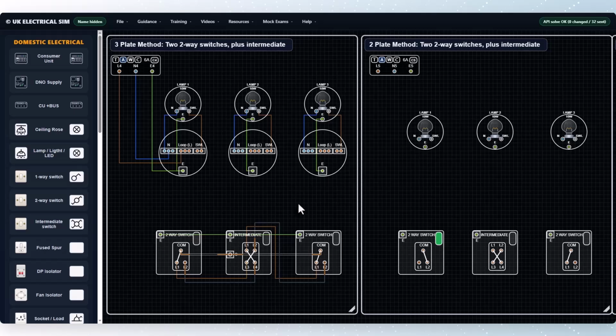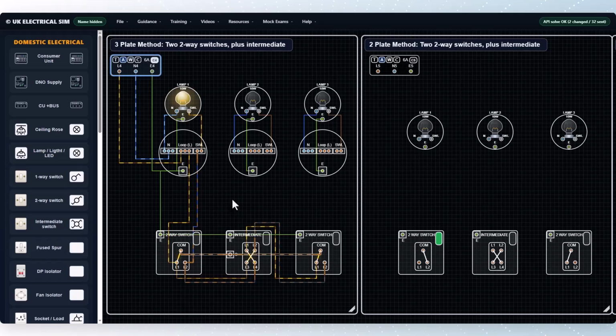The last task before we energize the circuit is to connect the switch arrangement back to the ceiling rose. Connect a permanent line conductor from loop L3 on the ceiling rose to L1 on the first two-way switch. Then connect a switched line from L2 on the first two-way switch back to SWL1 on the ceiling rose. Finally, connect the CPC between the earth terminal on the ceiling rose and the earth terminal on the first two-way switch. We can now energize C4 and follow the animated parts.